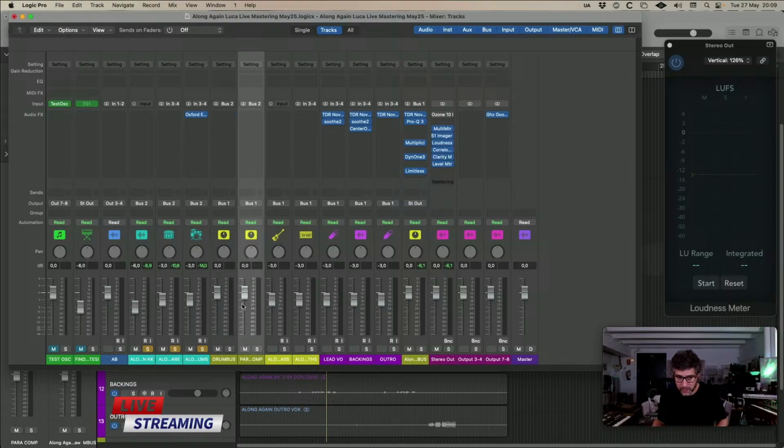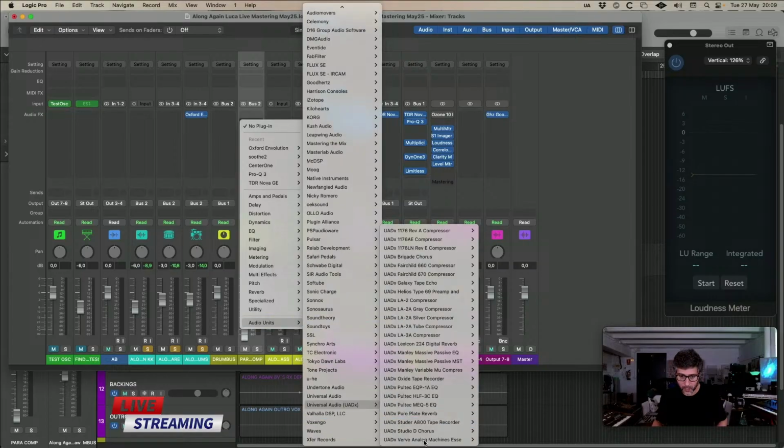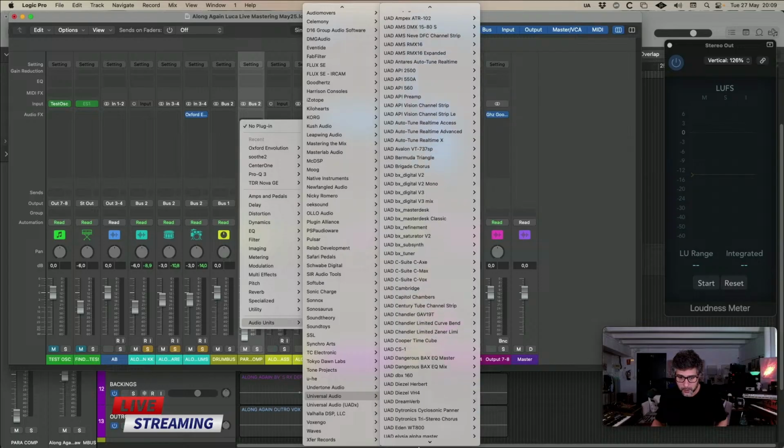On one of these, I'm going to load parallel compressors, because parallel compressing the drums is always a good trick to get the drums to sound fatter, louder in the mix, and later on will give us a bit of control on how loud, not impactful, but loud, we want the drums to sit in the rest. So on this one, I'm going to load my favorite compressor for drums, which is typically the 1176 or something like that. Fatso is another one. As a matter of fact, we should load the Fatso. It's pretty awesome.